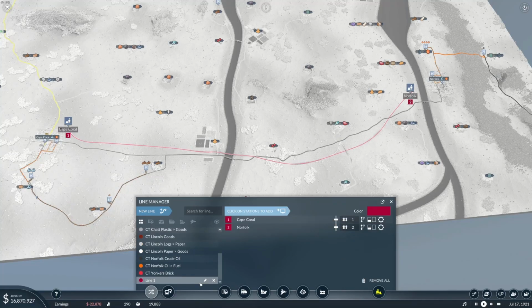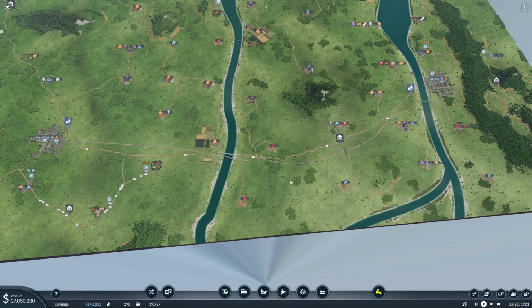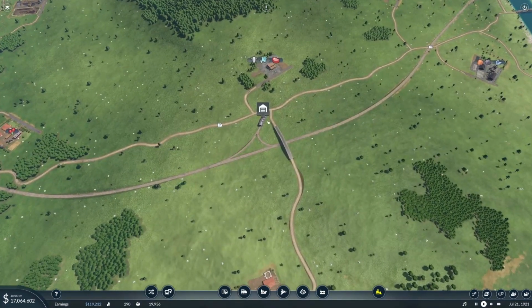That is the one right there. That is going to be PT. Ooh, PT for passenger train. Cape Coral. Norfolk. Time to build a train.